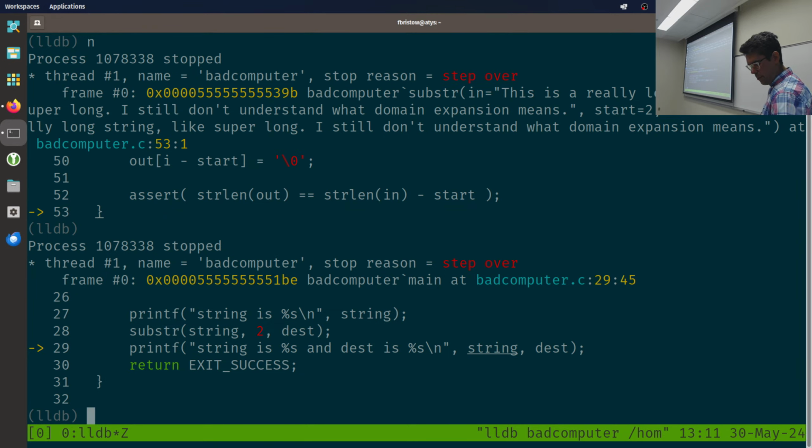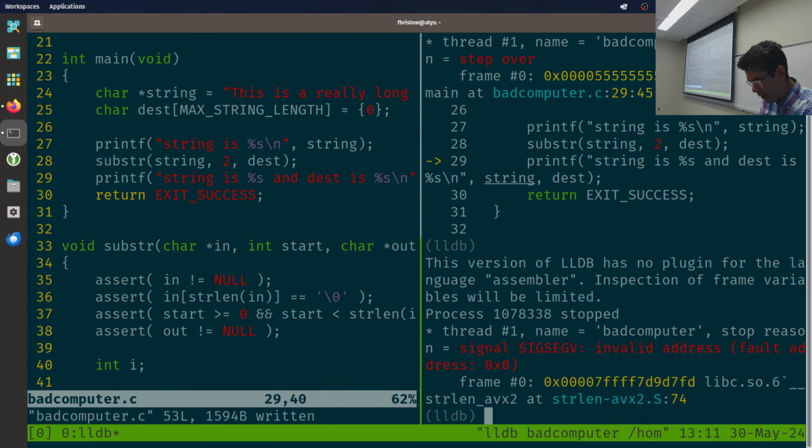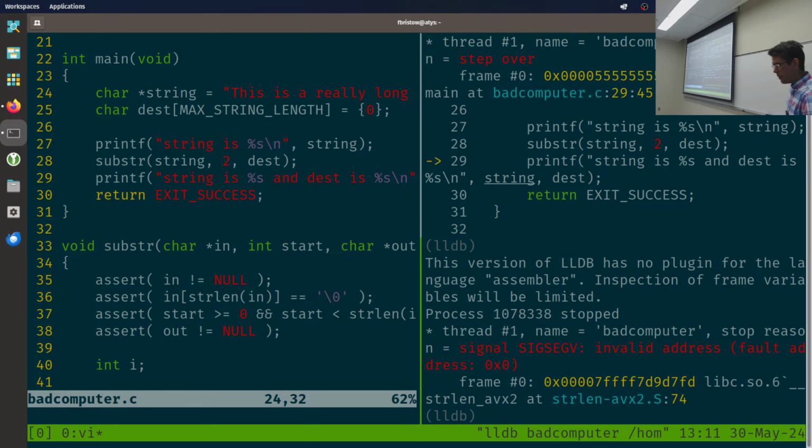In this case, we're still going to get a segmentation fault because, really specifically, if we look at this code, what we've done is allocated a 10-character long array to put 100 characters in, and we're writing past the stack. But we've been able to explore a little bit about using LLDB with this. Once we get into the segmentation fault, we're able to try to find the stuff that we're looking at.